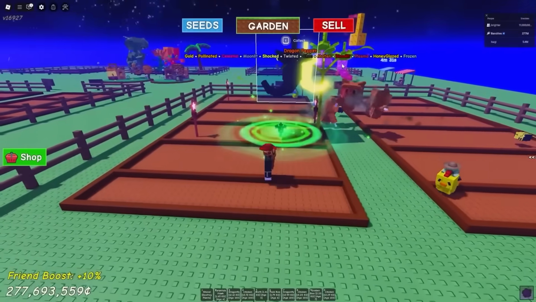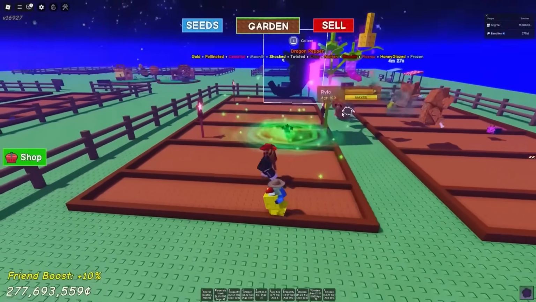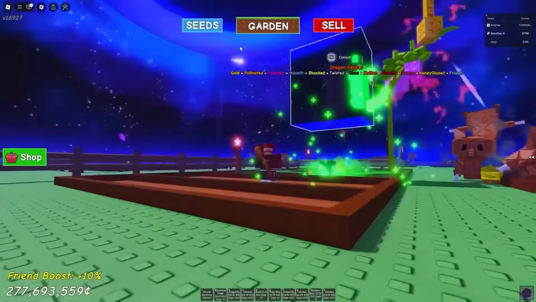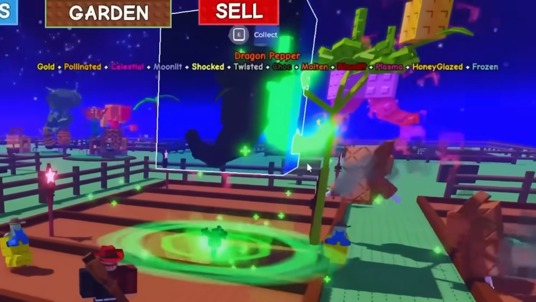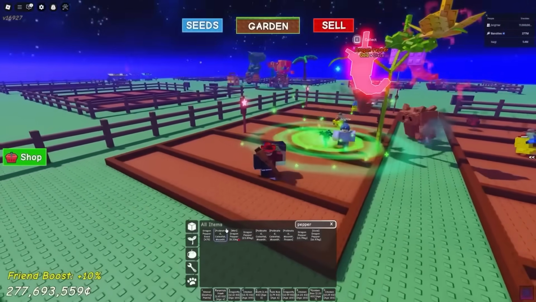Brighter is going to help me. He's going to just mutate this thing for me, and we're going to check the value, all right? We're going to get all the mutations on it. So, here we go. As the void touch is going, I'm going to pick this up in 3, 2, 1. All right, we have it. All right, so he's gonna work his magic. He's gonna bless this thing.